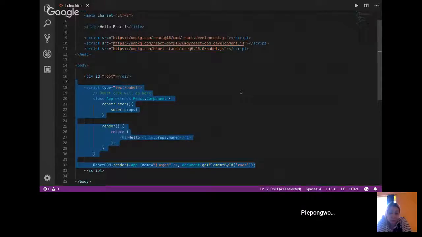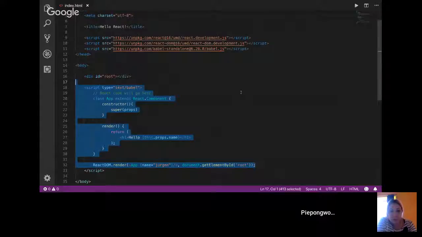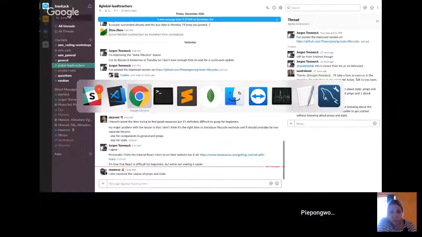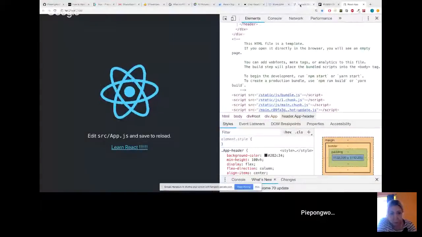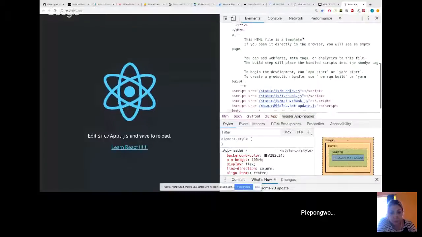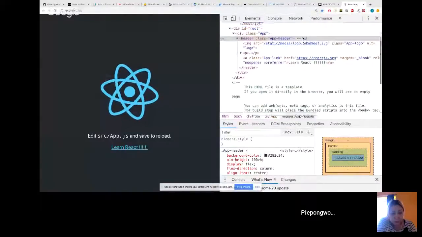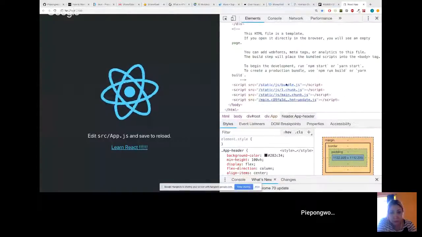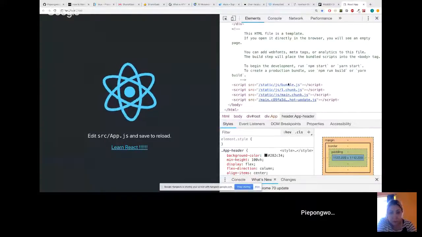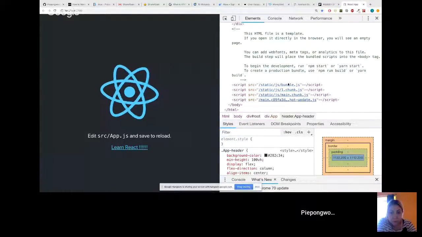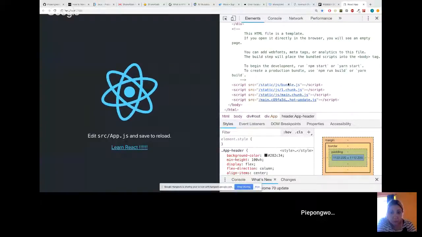What the setup does for us, it takes all the React code and puts it in a file. And that file is called bundle.js. So here you don't see the React code directly. It's all put in here. And they're putting it all together. It's called bundling or compiling.